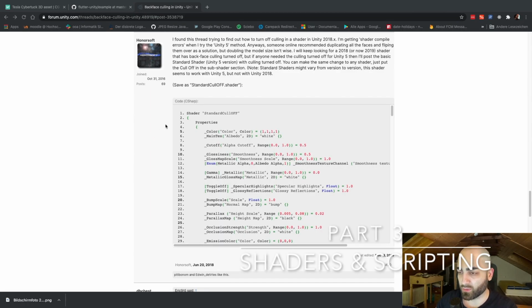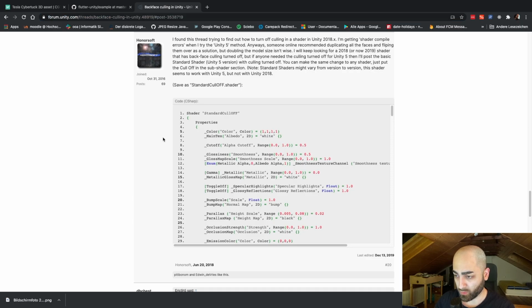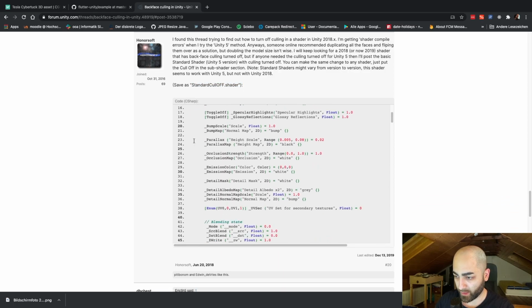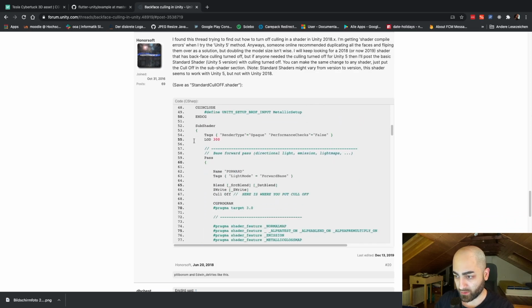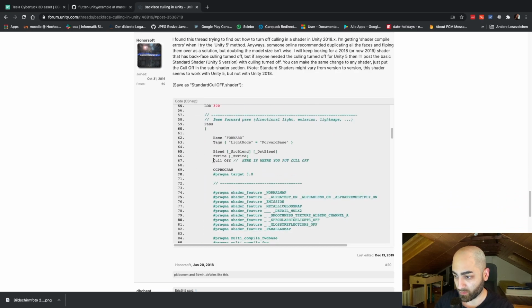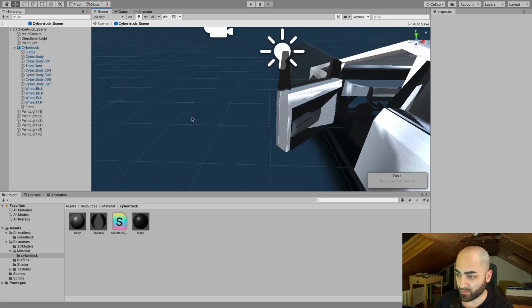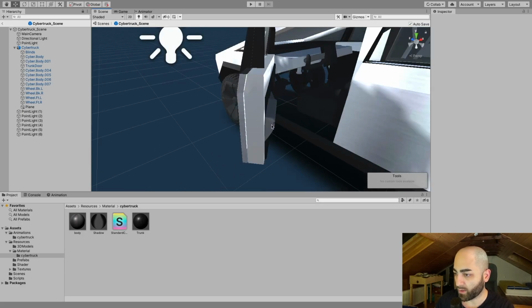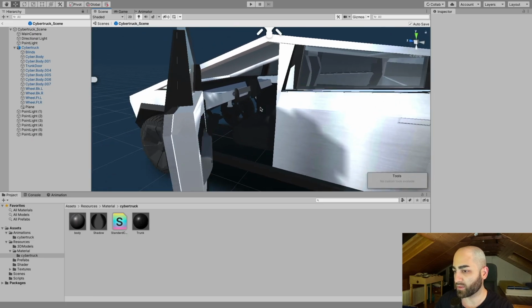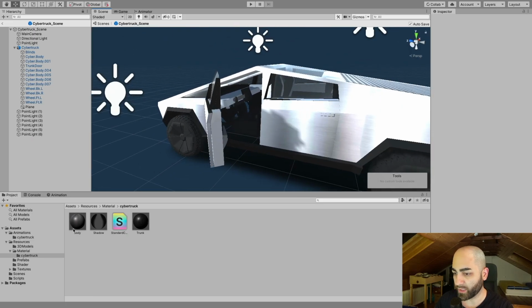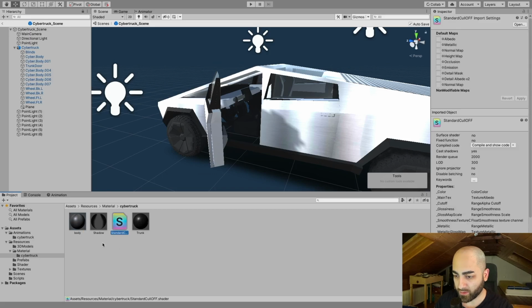And if you want to turn off Backface-Culling, just go to this post, copy all of this, save it as standard No-Cull-Shader, and the magic in here is just one value which says cull off. Right, and then if you do that, you can see we have now a clear door and can work with it.